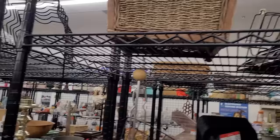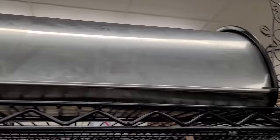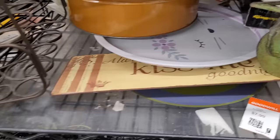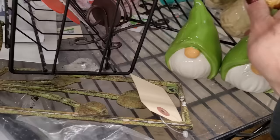and see if we can find anything else. It's a big bread basket up there, lots of tins, paper towel holders, risers and racks, metal plaques. Oh, look, there's another gnome. We'll take him as well. Now we have a pair. That's really fun. When I'm setting up my booth, I like to put multiples in because it seems to give folks the incentive to buy rather than just to look.